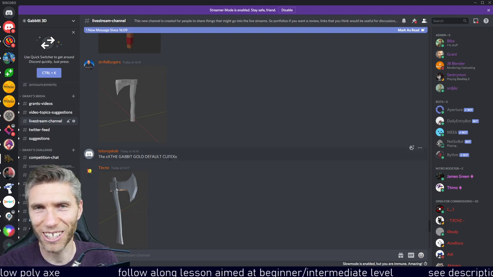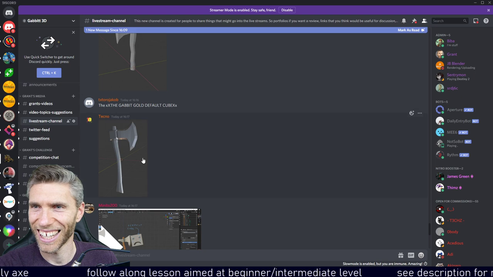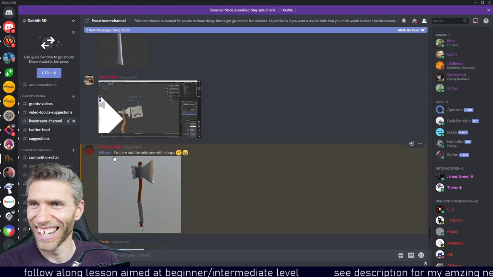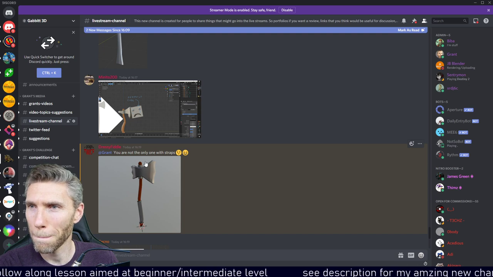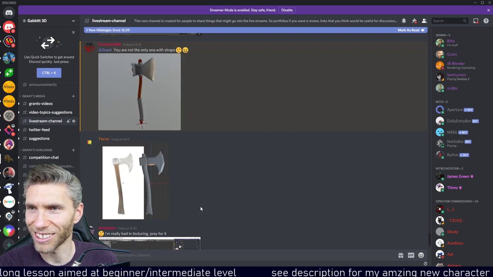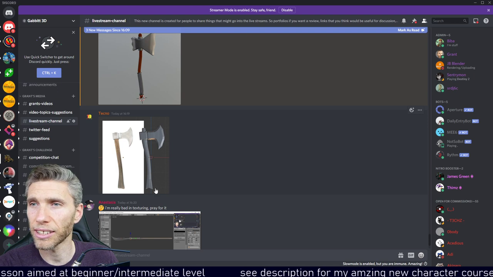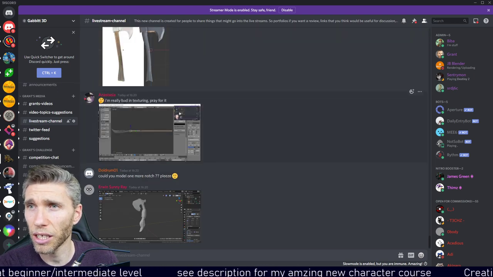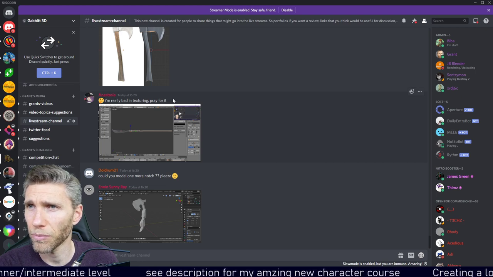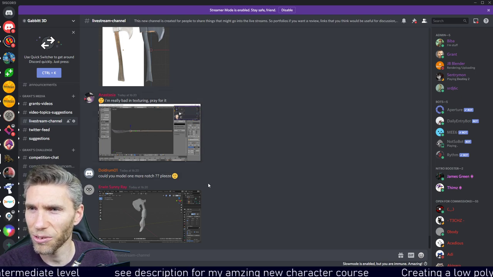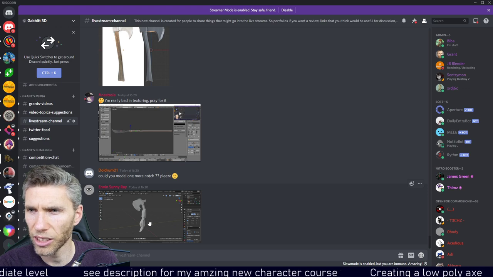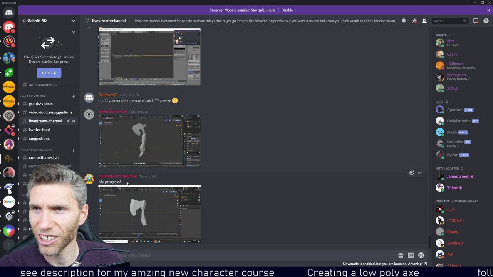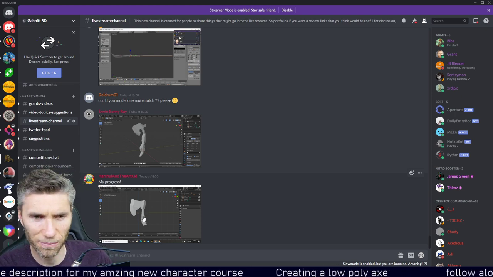The Gabbit Gold Default Cube, oh yes. Techno, looking nice there. Duressy Fiddle, not the only one with straps. Oh, it's looking good. That's very nice, isn't it, Techno? Nice, solid shape, it's working nicely. It's working nicely though, Anastasia. Pray for it. It looks cool. This is nice as well, Urban Sunny Ray, a really chunky old looking thing, isn't it? Herschel and the Art Kid, nice progress there as well.